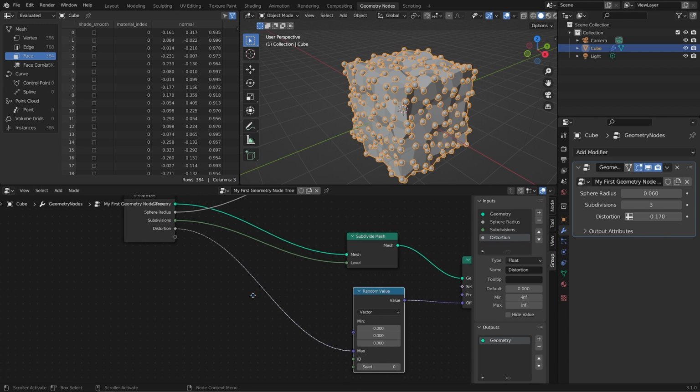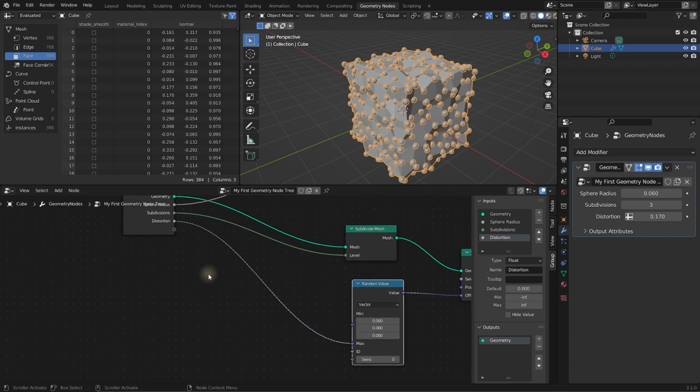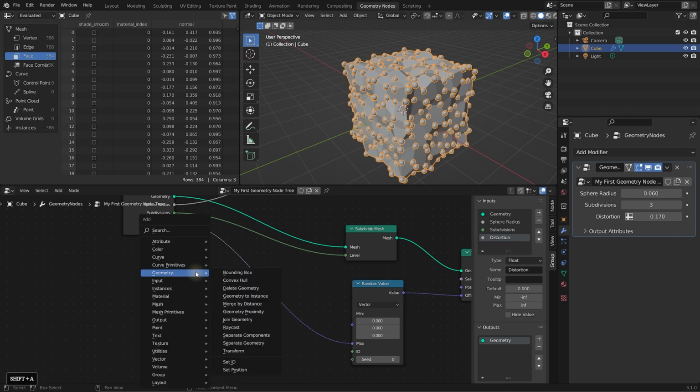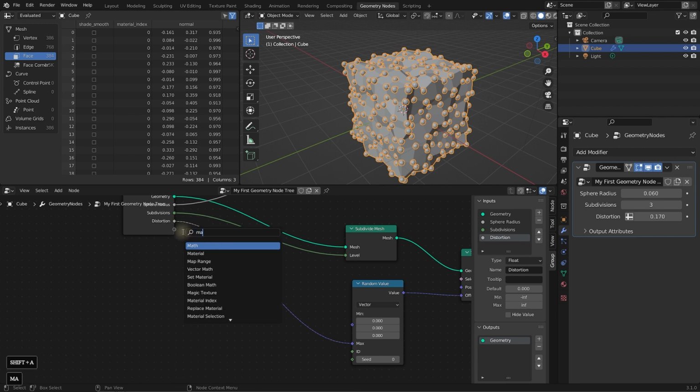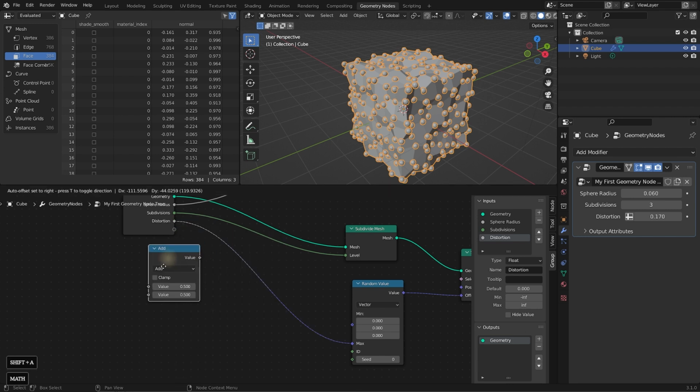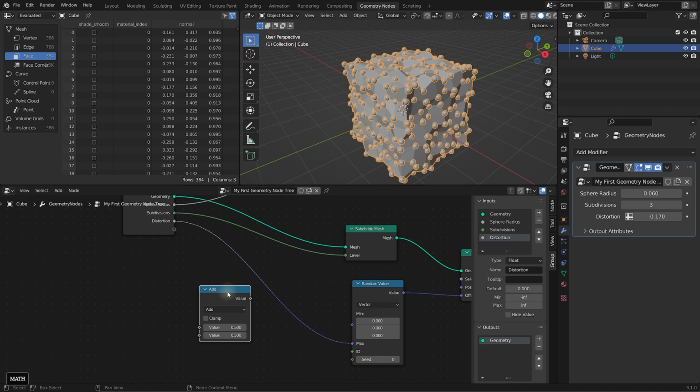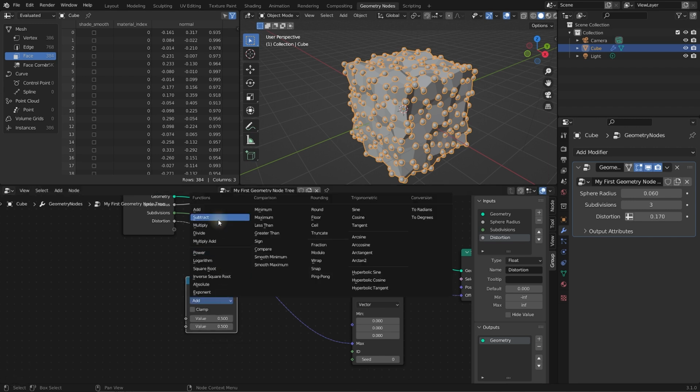Again, we can just wire that up, but we need another node, which is super handy. You'll use tons of them, and that's the math node. So again, with the cursor over the geometry nodes editor, Shift and A, let's add another node and search for the math node. Let's just drop that down here on the left-hand side. Right now it's an add node, but if you pop down this drop down here, there's actually a ton of functions, a ton of things you can do to calculate on the fly in geometry nodes, and you can create some really funky stuff with this. Now what I want to do is select multiply.